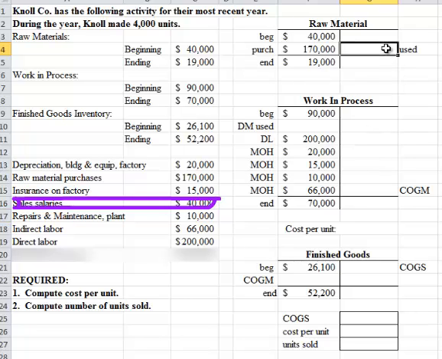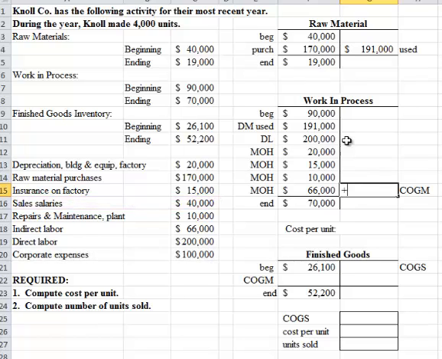So we've got to solve here for direct material used, plus this plus that, less what was left over, must be what's used. Okay, so then we know how much to put in there. Now we can calculate cost of goods made. So that's everything that was dumped in, less what's left over. Okay, and so that becomes something that increases finished goods. So now we can solve for cost of goods sold arithmetically. Now that doesn't give us cost per unit.